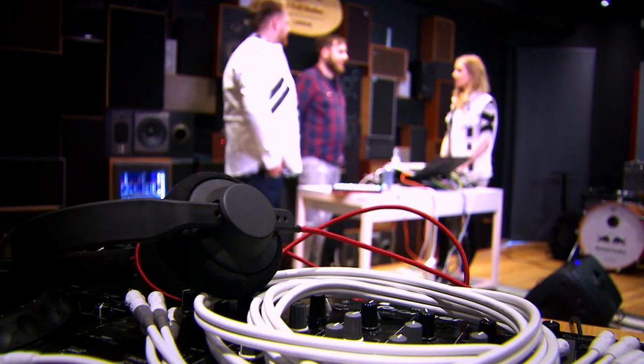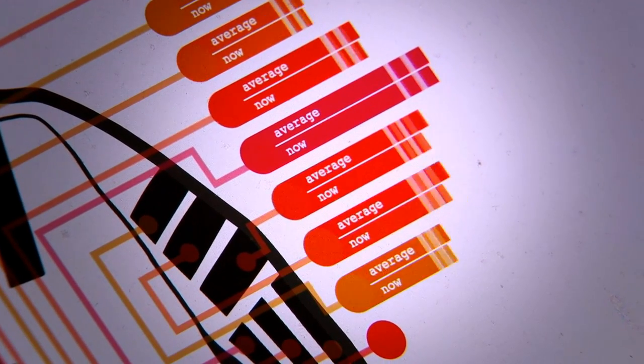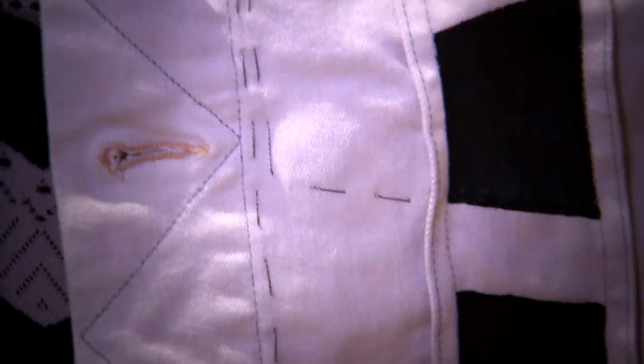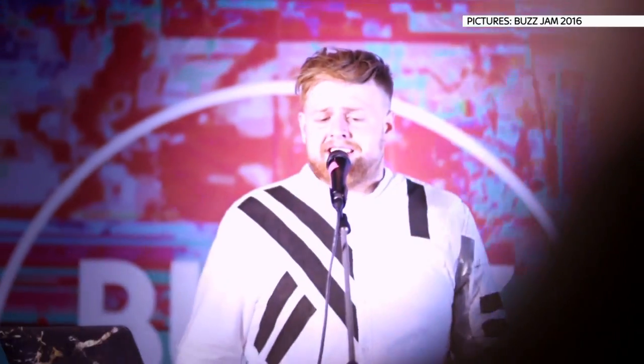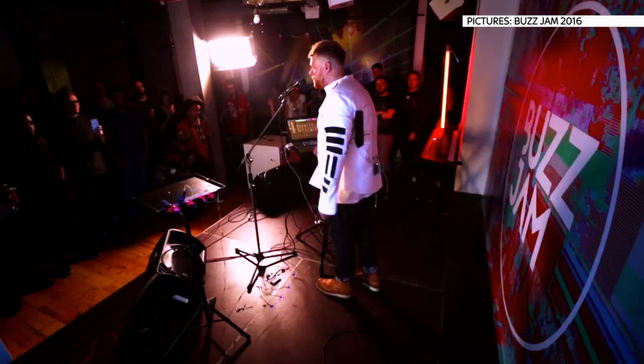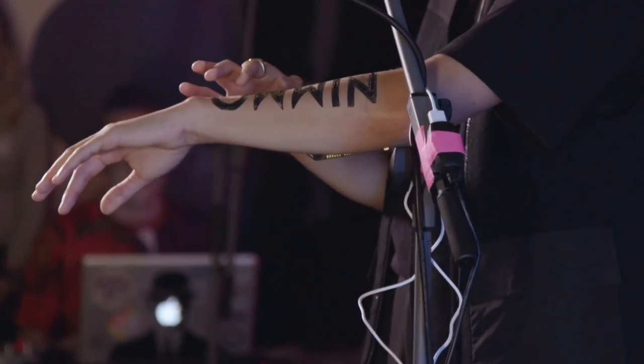That signal talks via Bluetooth to Tom's laptop, which has all the samples preloaded. You can trigger it to do everything — start and stop the computer, go to a different section in the song, or just play a sample. Anything you can think of, you can do. The pair met and created the sample shirt at Sony Music's Buzz Jam event last year, set up by the Young Huns Network — think of it as a cross between a jam session and a hackathon where music artists and coders come up with new instruments.